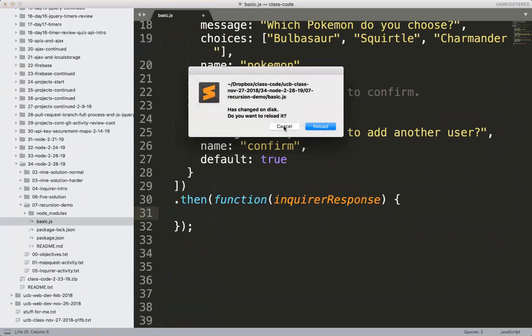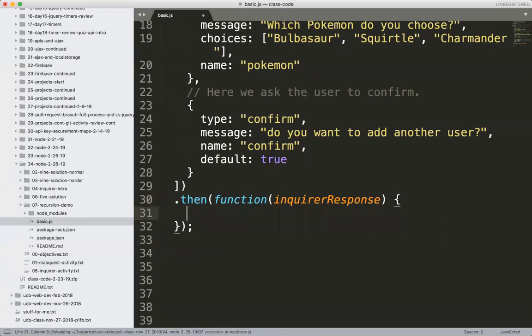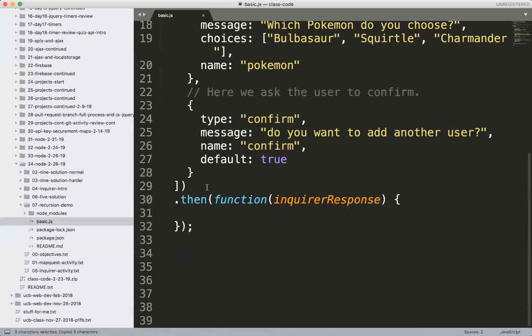So what I'll do right here is users dot push, and I'll call this user.